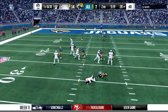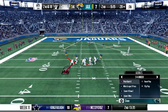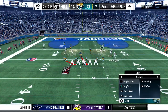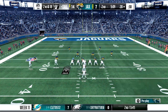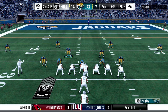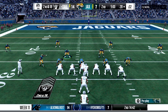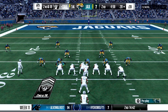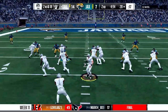And no escaping this time as he'll go down. They got him for a sack. Now, we talk about players blitzing all the time. I often laugh and sometimes call it just straight-ahead pursuit. What a running start right back to the backfield for him. Yeah, it really didn't give anybody a chance to get up there and stop it. No, I mean, that's really, really difficult. You're asking a whole lot anyway, but when he gets that kind of a start and comes through clean, oftentimes the advantage definitely goes to the defensive player.